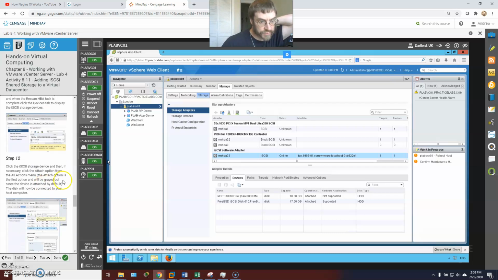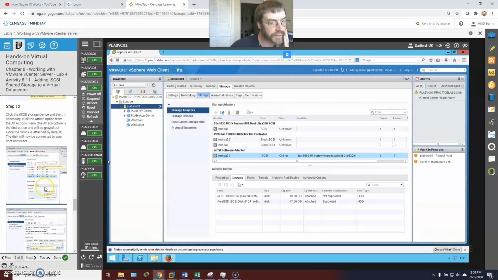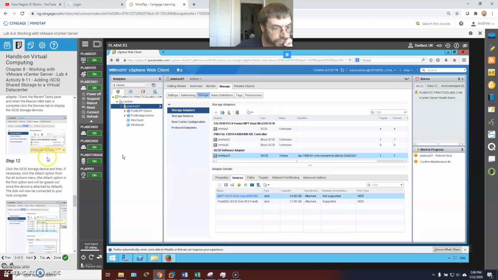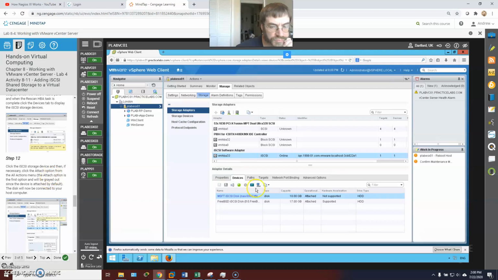So now we can choose what to do there: attach, detach. Okay, this is the attach button. I believe it has already happened.